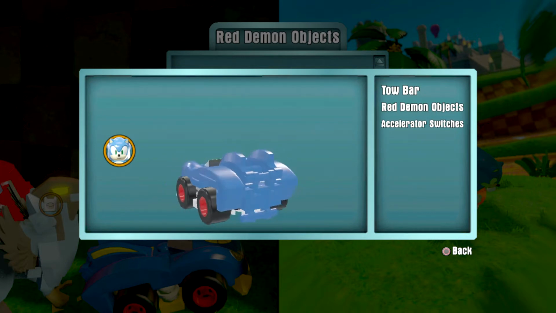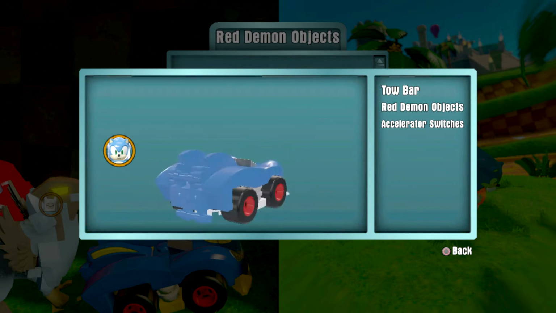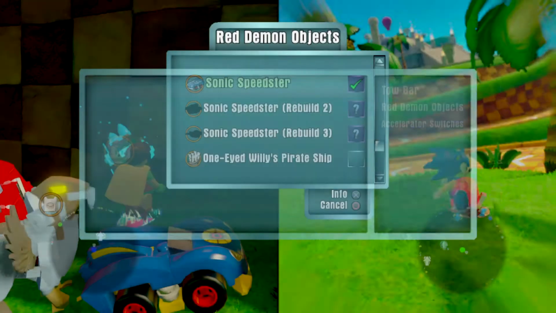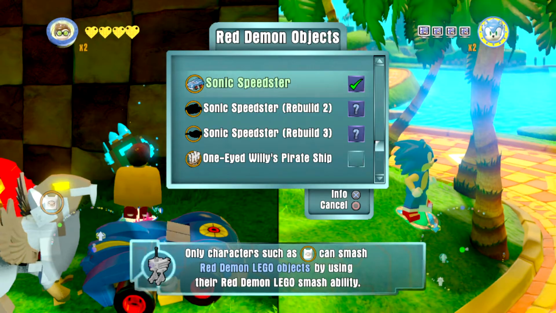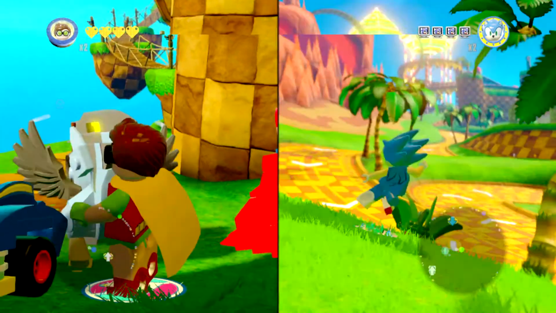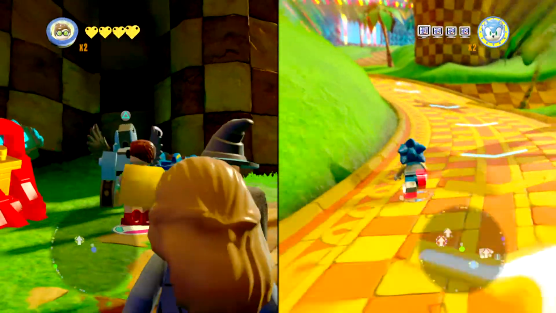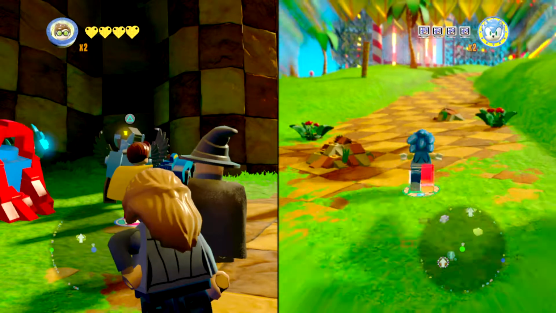Okay, it's saying that we need Sonic's car. We need Sonic in it. Maybe you do need Sonic in it. Really? You gotta come to me. You'll see me. I'm the blue.